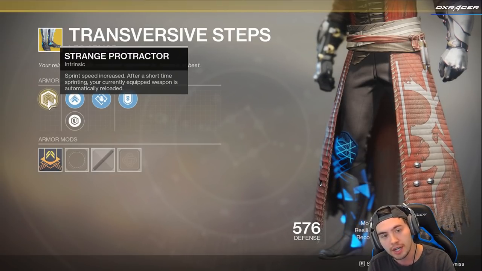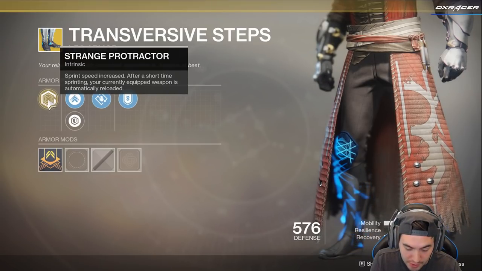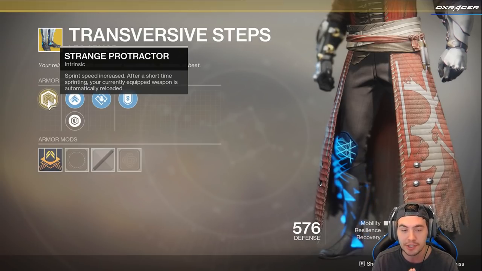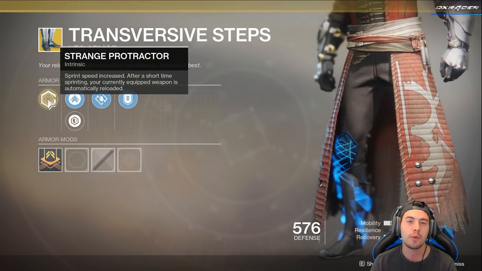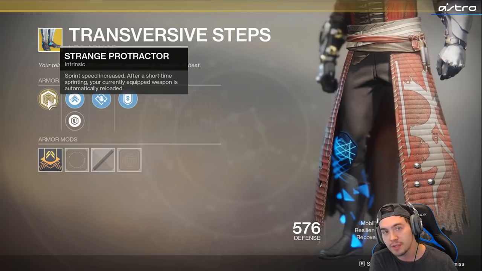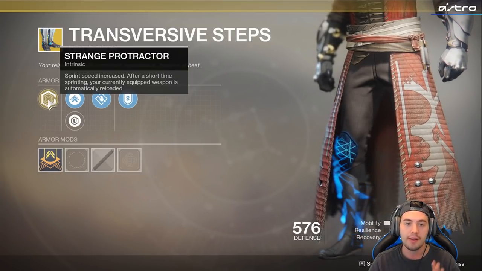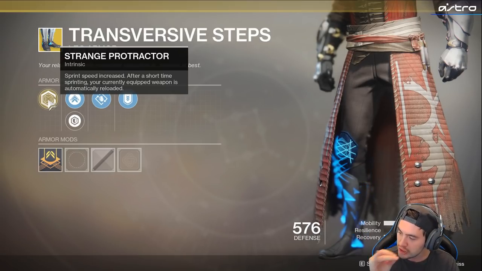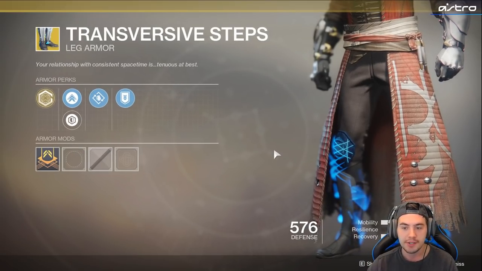It also improves your sprint speed, but it also drastically improves your slide distance. So Transversive Steps are good on pretty much every class, has quite a bit of value. I think it's better in PvP than PvE, but this is my notable mention. Transversive Steps, I love you. You're beautiful. You're good. So those are my exotics.